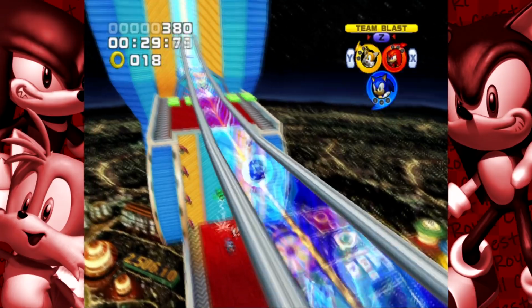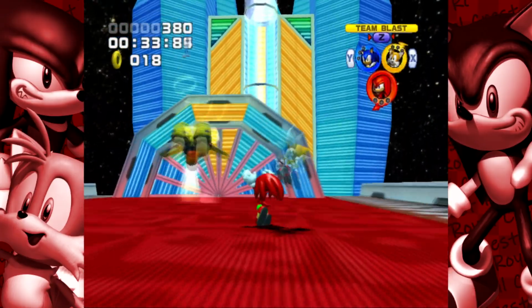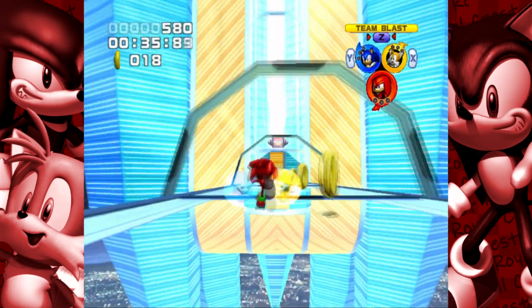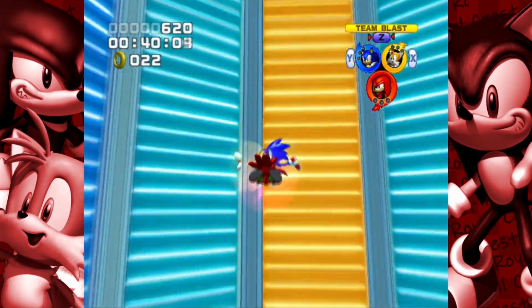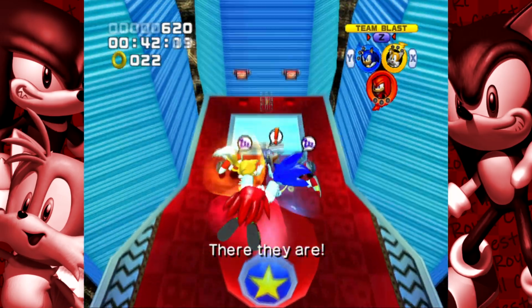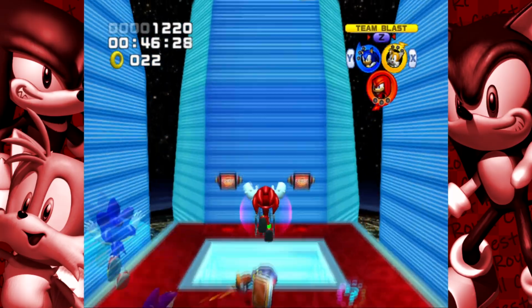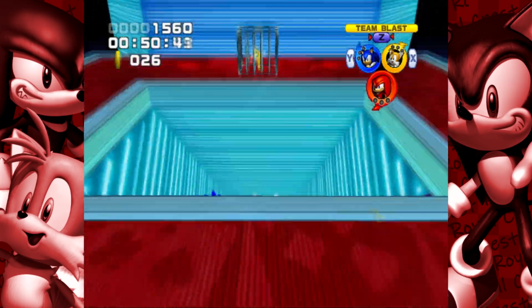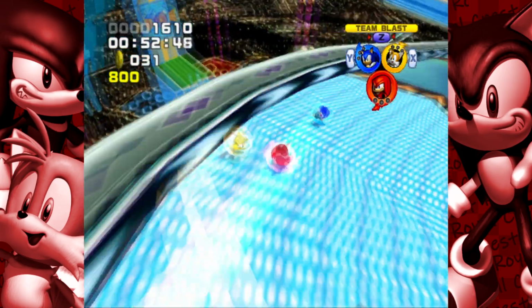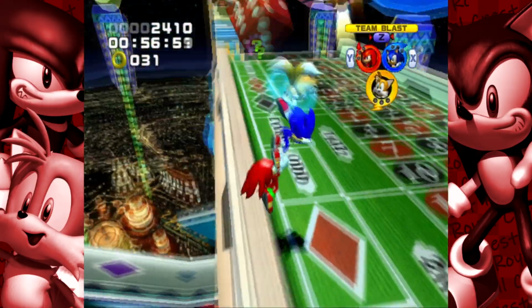Can you make it to that other bingo board? You probably can. Leave it to me. Got it. Alright. Just keep grabbing rings, add to the score. Fight up. Here they are. Eggman robot. Leave them to me, Sonic. Take this! Take this! Take this! You just keep going. Leave it to me. Dang.